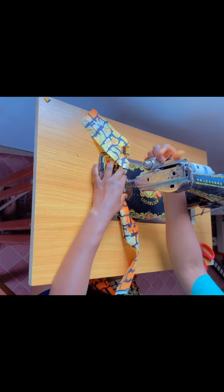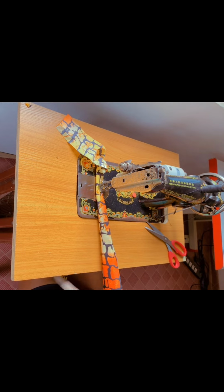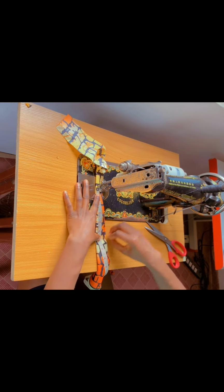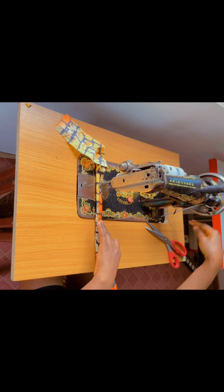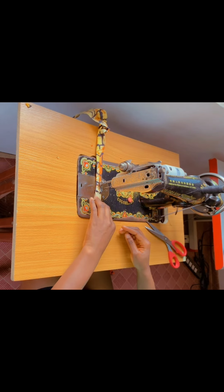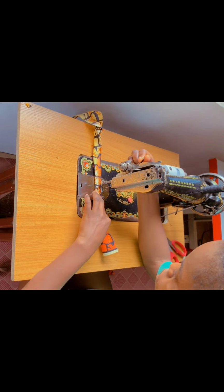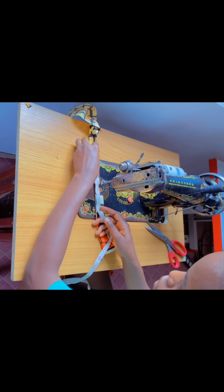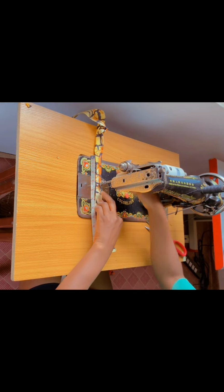So the part which is going to be my strap, after I've gotten my midpoint, I'm going to be stitching down 6 inches from the midpoint. That will give me 12. That means I will be left with 4 inches opening at both ends of my strap. Let me take that again. From the midpoint of my strap, I'm going to be measuring 6 inches at both ends. And I'm going to be stitching down those 6 inches at both ends, which is going to be 12. Then I'll be left with 4 inches opening at both ends of my strap. Please, if you do not understand what I'm saying, just look at the video and follow my steps.